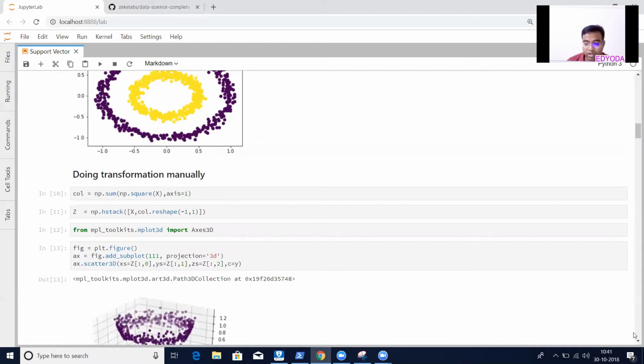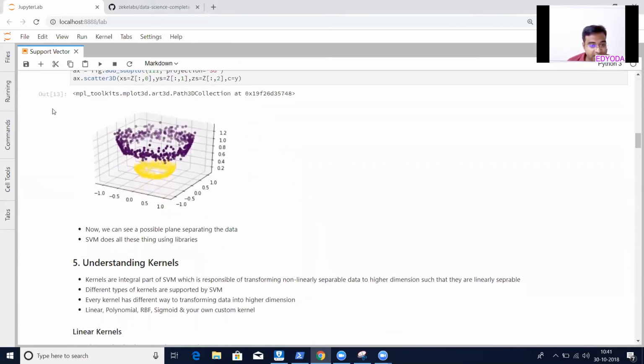If we plot the 3D data now, you can see that's the height. Do you see a line or a plane which can separate this data? Of course, yes. A plane which comes between these yellow and purple points will separate them out. So this transformation is an additional thing on top of the soft margin classifier. This is what SVM can do for you: if you have data, it can do the transformation such that there is a possible separator now. This is done by kernels, which is our next concept of discussion.